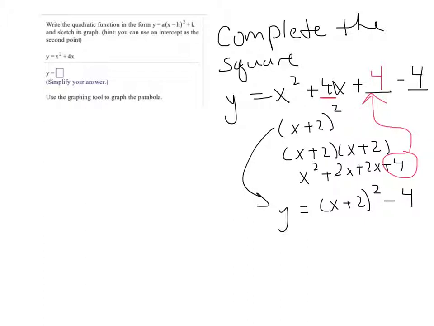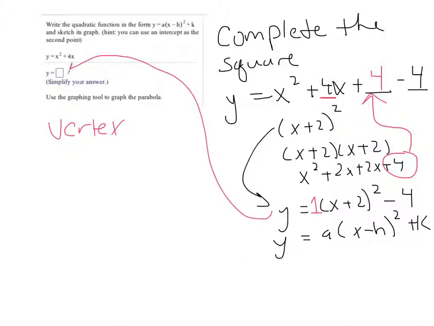Now this almost fits the form here that we're looking at, y equal a times x minus h quantity squared plus k. But in our case, we don't need to put this in when you put your answer into MyMathLab, but there's an implied 1 here. So what we have for our vertex then, this is what goes in this box, and then pretty soon you'll be asked for a vertex when you graph your parabola.